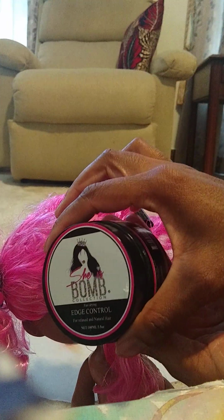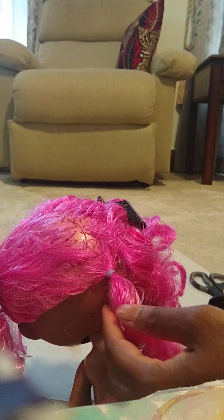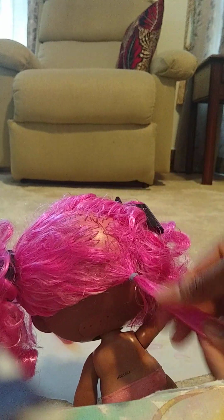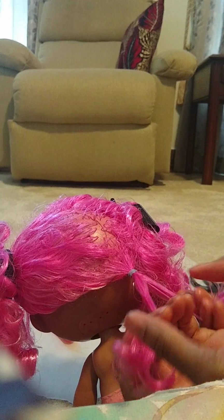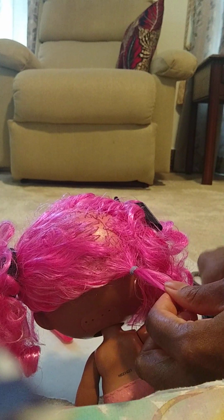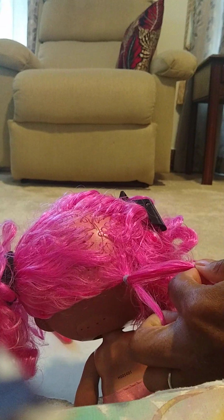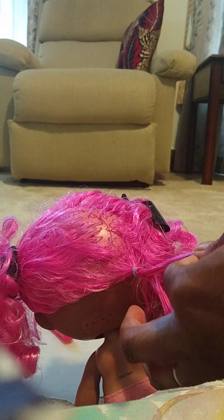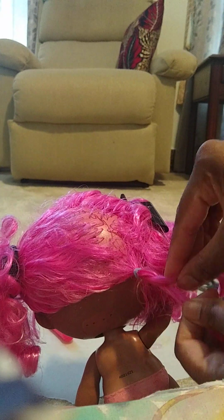Then we're going to use our holding wax, and we're going to apply it to the braid. This is your natural hair, so imagine this is your hair, and you're going to braid this part or twist. I personally prefer twisting because it's faster. So for twisting, you're just going to go over, grab it just like you were spinning, under, and you can even kind of move your wrists to help.